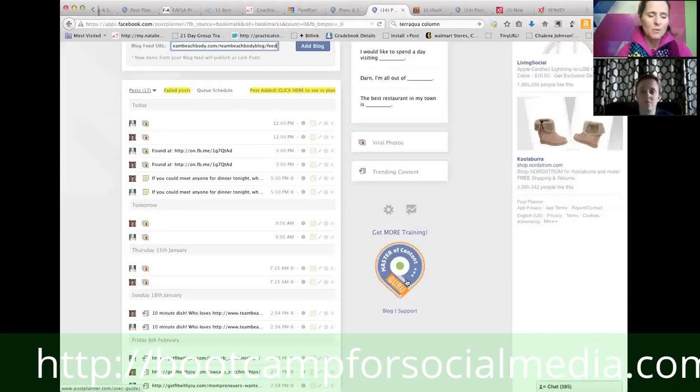Just think how much time it would take you to go to Google, find all of those, make sure they're licensed and free to use. This is all the homework that Postplanner has already done for us. So it is well worth what I consider an investment in your marketing. This is a marketing expense that you write off in your business.